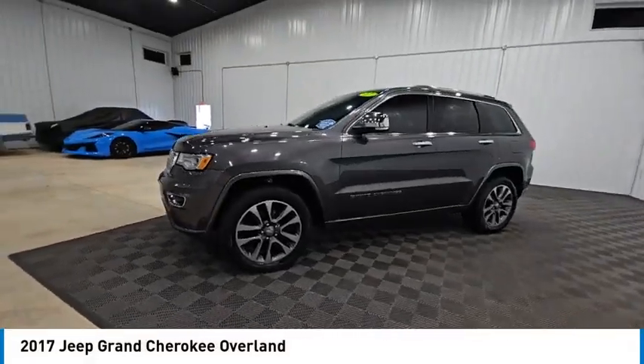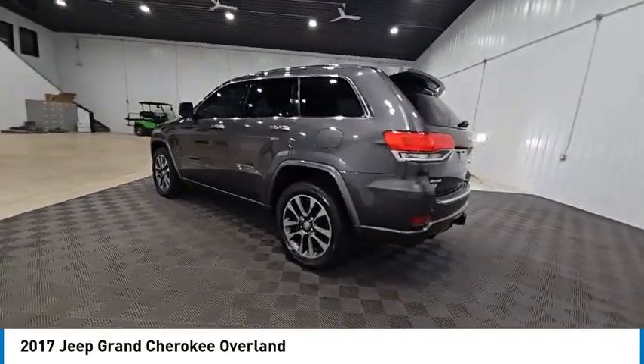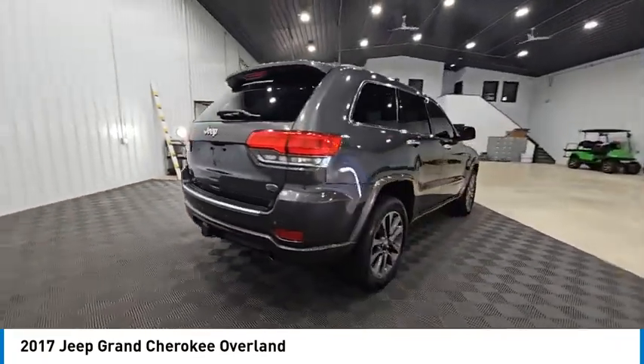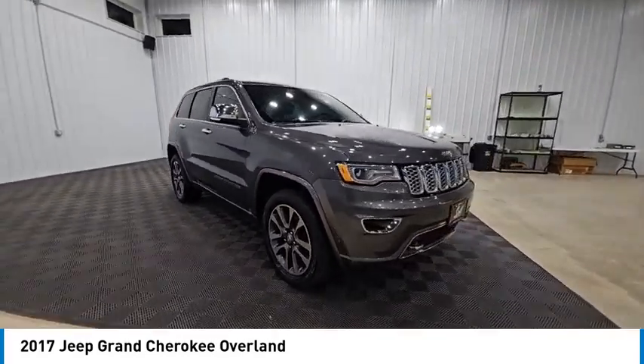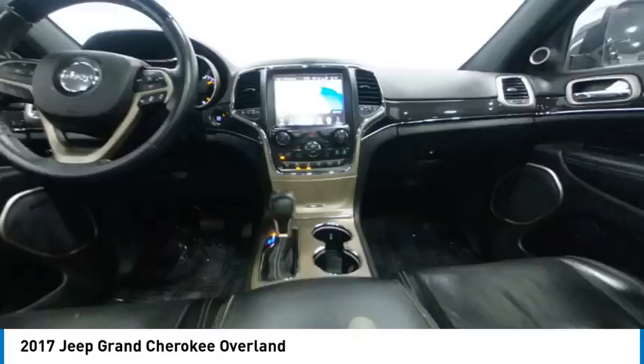Come test drive the 2017 Grand Cherokee. The Jeep Grand Cherokee offers superior off-road capability comparable to that of the upscale Land Rover LR3. This makes the Grand Cherokee a fine choice for families who venture off-road or vacation in the mountains or other remote areas, and is priced below $20,000.